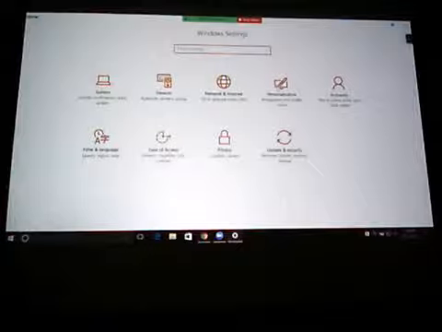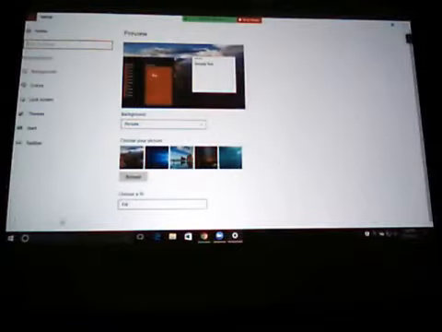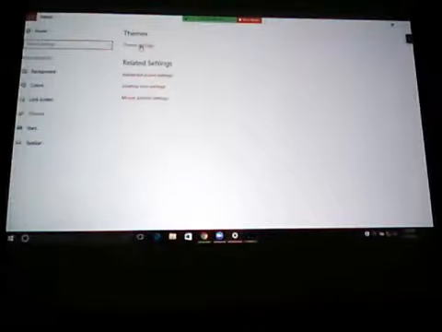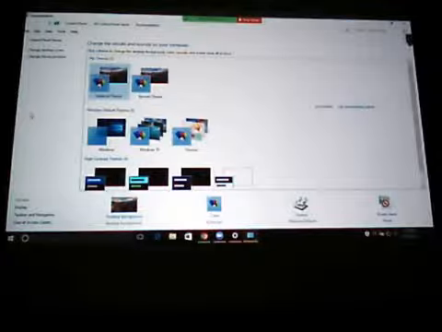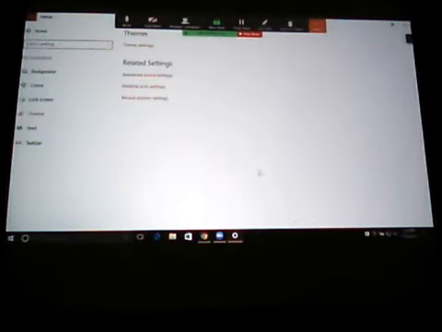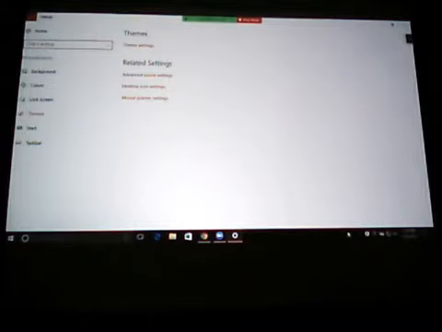So let me see if I can find it. Under personalize, under themes. Theme settings, let's see. This goes back to the old one. That doesn't look right. But they now do have a theme that will let it be more of a dark theme, sort of like what I have down here at the bottom. Most of my menus are black in the background with white lettering because it makes it easier on my eyes. That wasn't available before, but it was added.